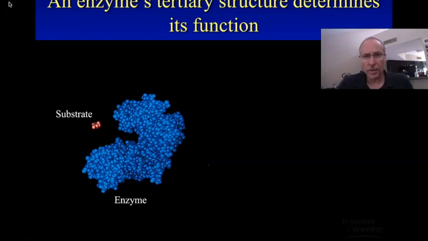So as catalysts, enzymes work in a very interesting kind of way physically. The enzyme itself is usually huge compared to the thing that it works on. Here's an example. What you're looking at is an enzyme called hexokinase, and this is not an artist's rendition of the enzyme. This is based on a mathematical model of its tertiary structure. And this is the substrate on which it works, which is glucose.